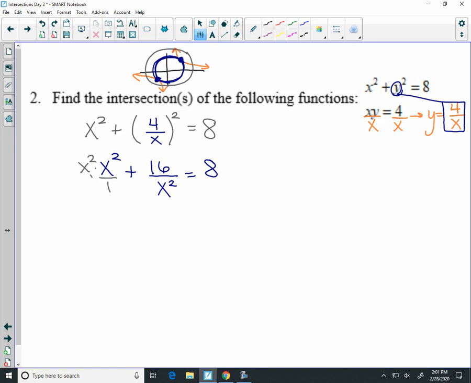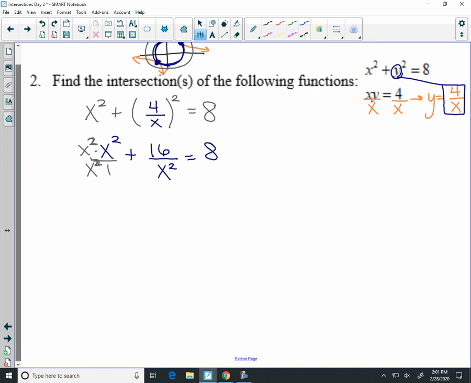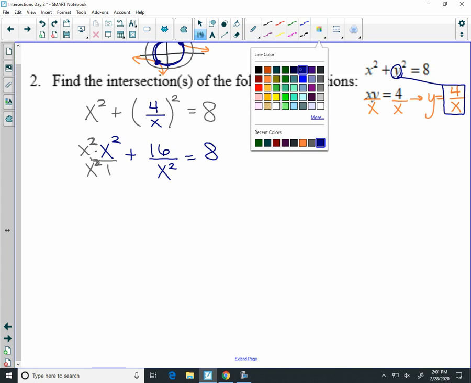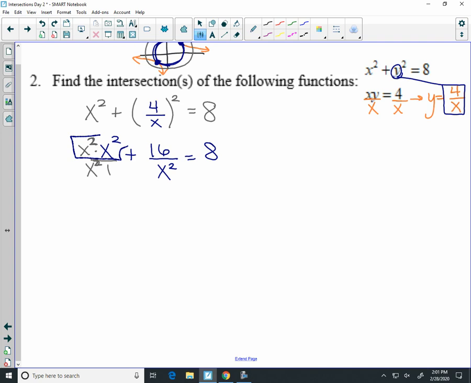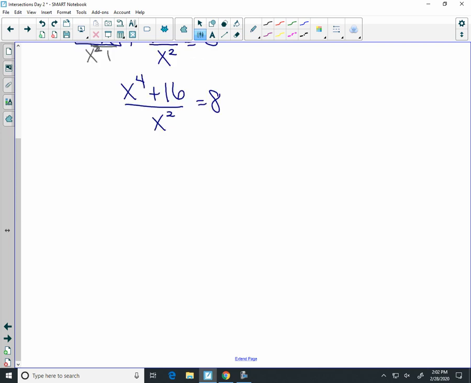Another x squared, right? And so if you like the common denominator, I feel like at this point you guys are comfortable with fractions, but you're comfortable with the rules that we've used a ton. And this is one that we used a ton. So this is going to become x to the 4th plus 16, and it is over x squared now. And I think that is kind of the path of least resistance for continuing and for solving this problem.